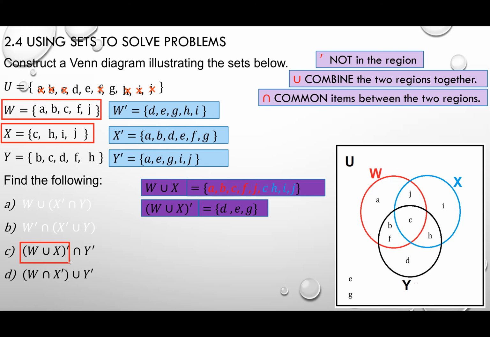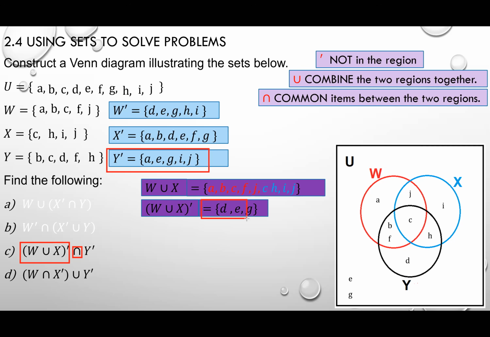Now they tell me, take that group and just give me what they have in common with this group, right? If it's not in common, I don't want it. So take the first group. Where is my first group? Do you agree that my first group is here? I did all the work. My first group is here.